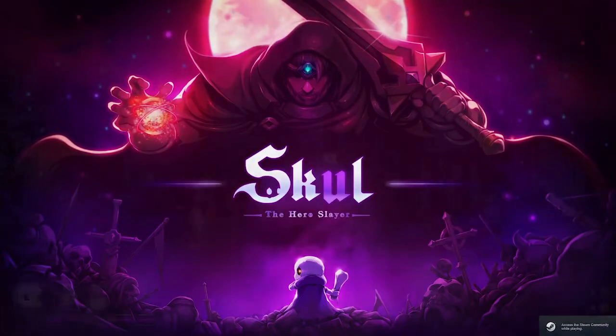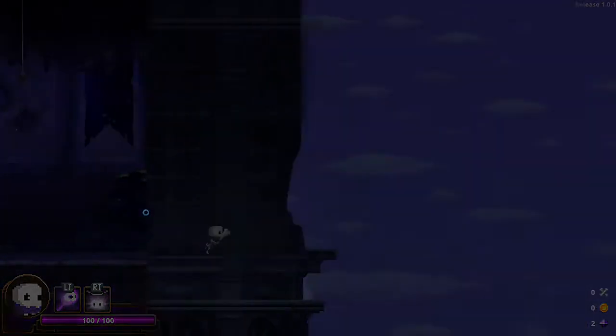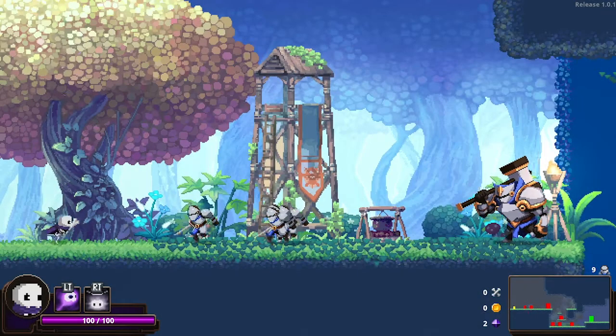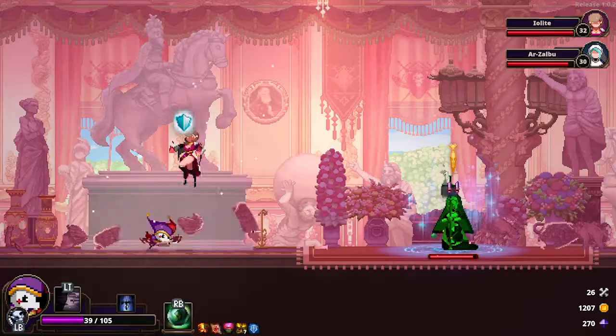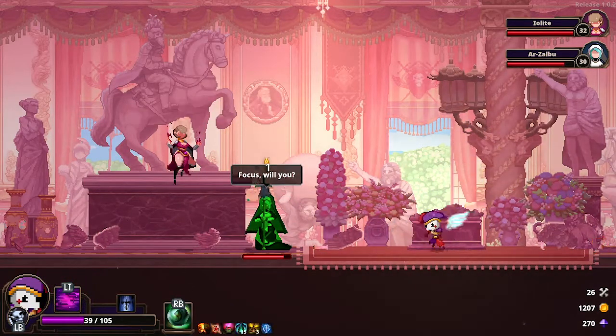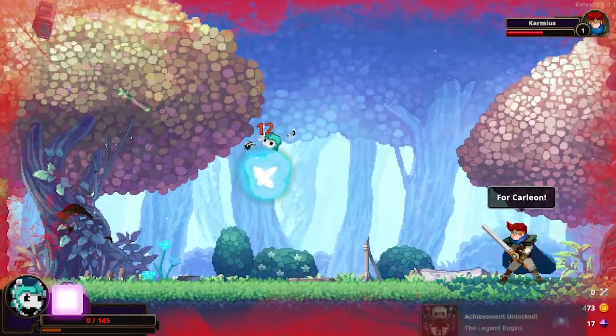Today we are reviewing Skul, the Hero Slayer. Skul, the Hero Slayer is a side-scrolling action platformer game developed by Southpaw Games. Despite its bright colors and charming pixelated scenery, Skul is not a forgiving game. The player encounters fast-paced battles with fierce enemies on ever-changing maps. This game is not meant for the faint of heart, as constant death is par for the course.